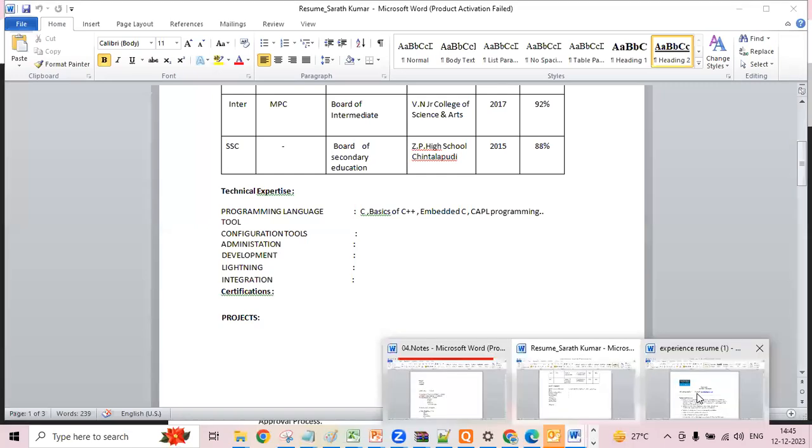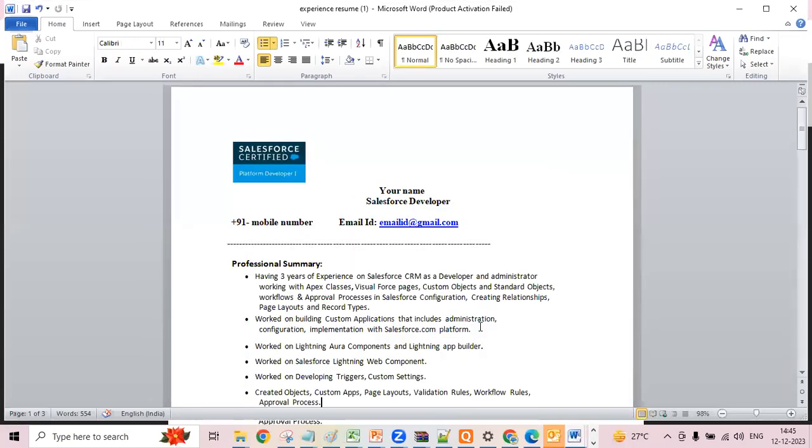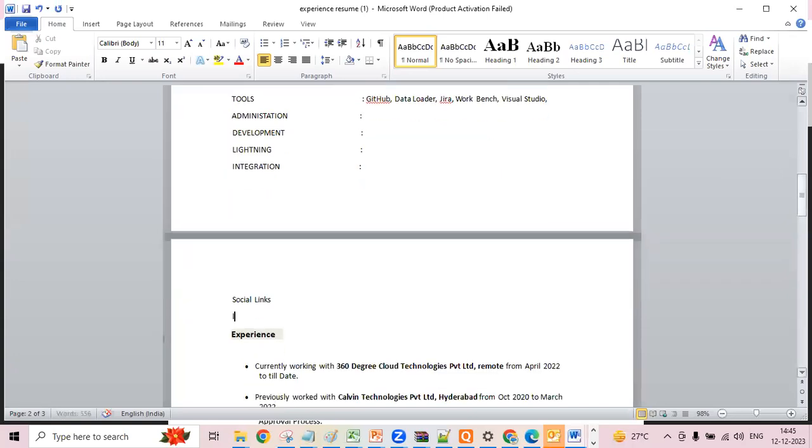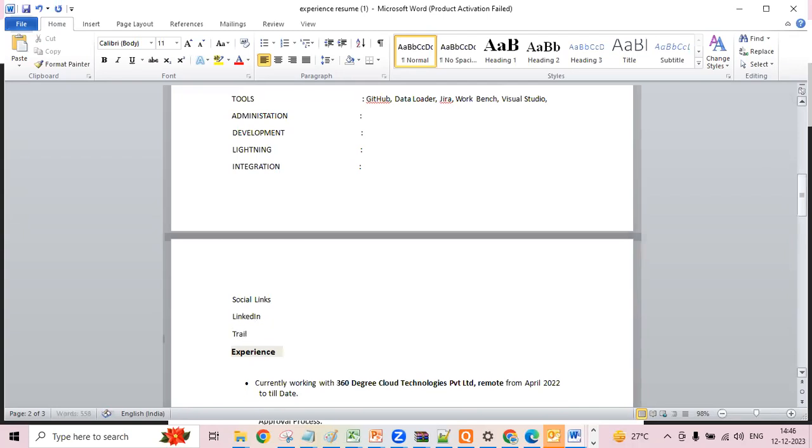Keep them adjusted somewhere. You can keep LinkedIn. Public links you can mention. So it is easy.